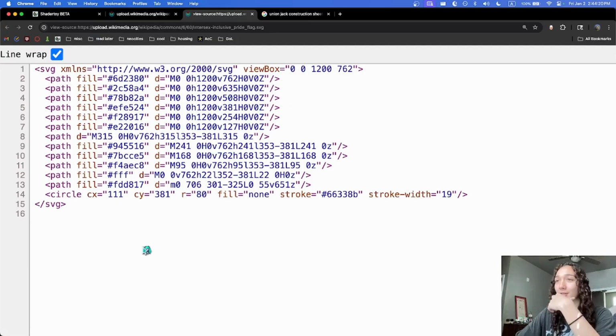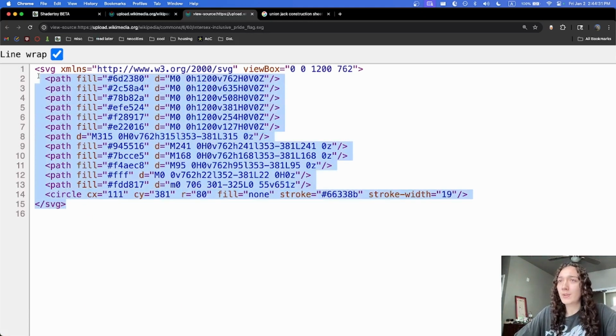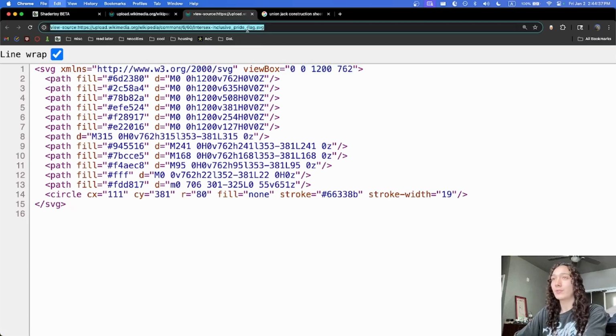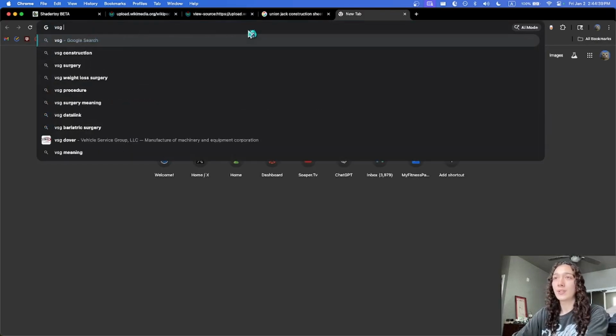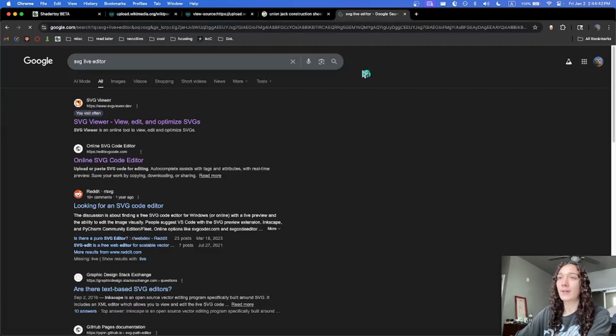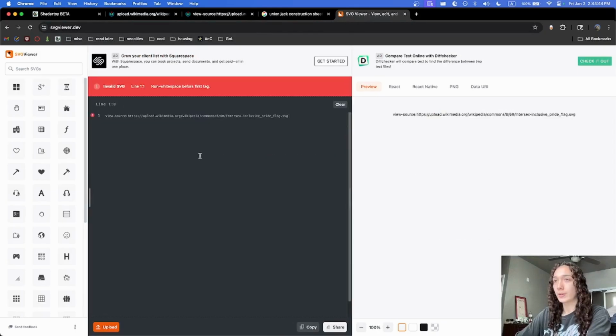But we're doing shader coding. I had never even looked at SVG code until preparing for this video, and even then not very in depth, I just kind of stared at it for a bit. What I actually did was use an SVG live editor and put it in here.